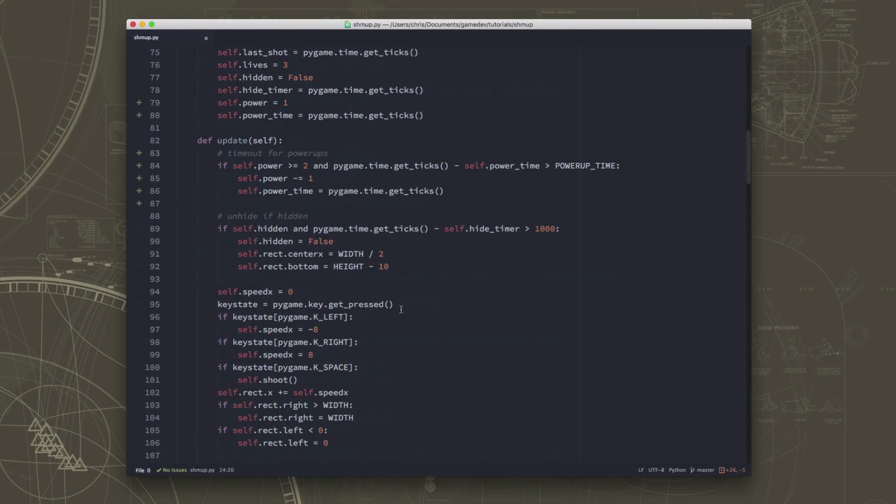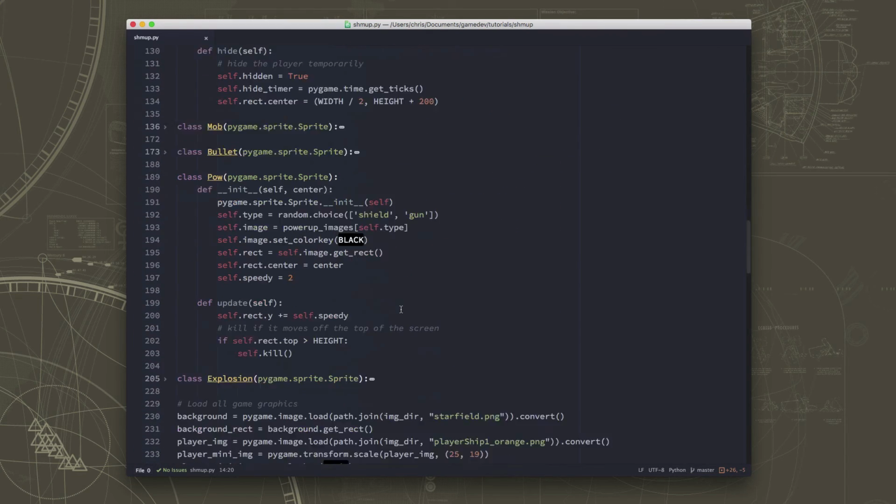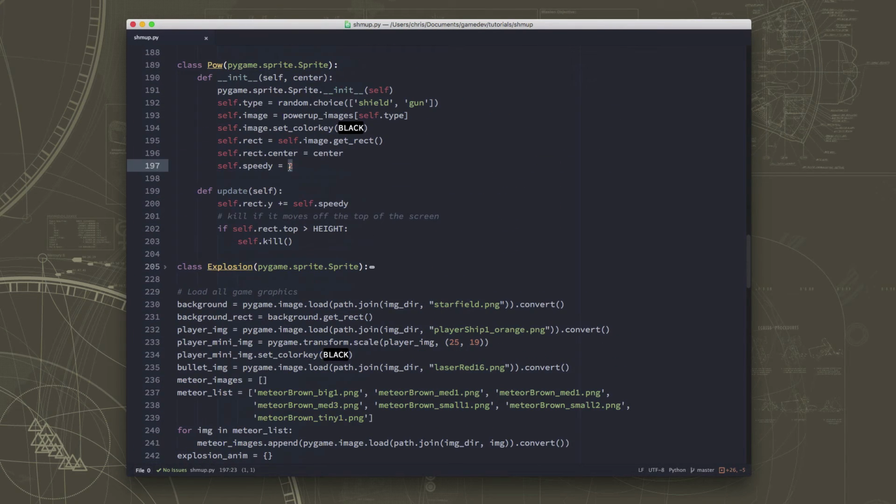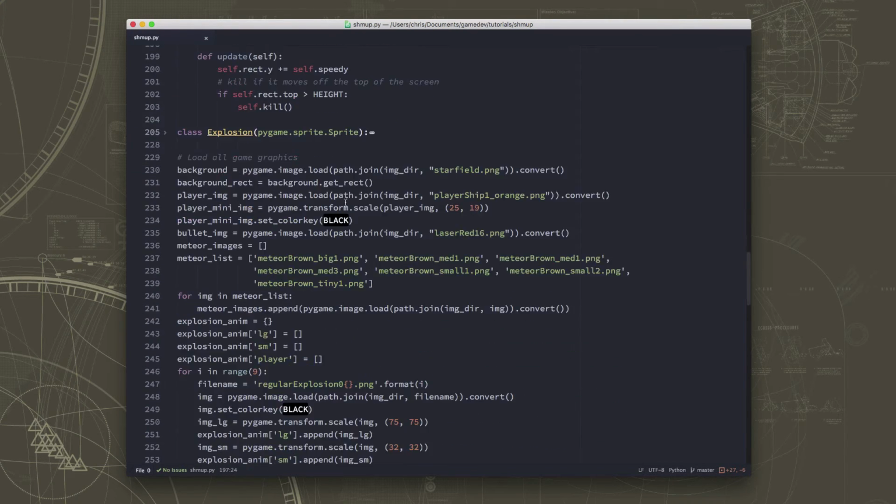Okay, so a couple other things to do. And one, I said I was going to take the power ups and speed them up. And maybe I'm going to put that at, oh, let's try 4 or maybe even 5. I just want them to fall a bit faster. They're going way too slow. And then we also don't have currently any kind of sound associated with picking up the power ups. And that's a little boring. It'd be a little more interesting if we could hear a little sound. So I'm going to also add some sounds.